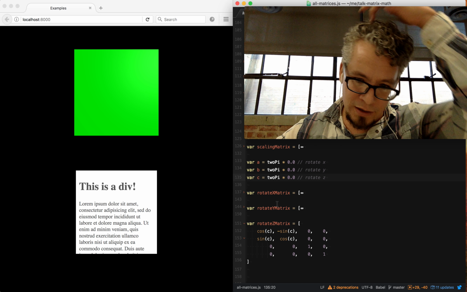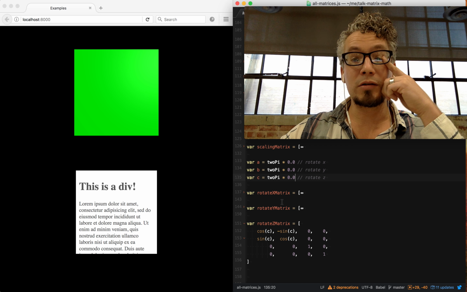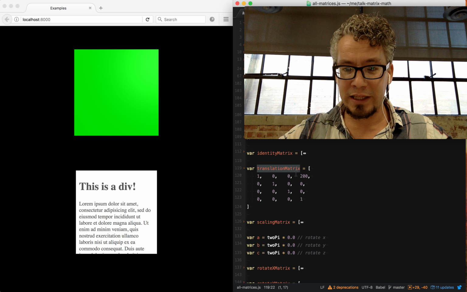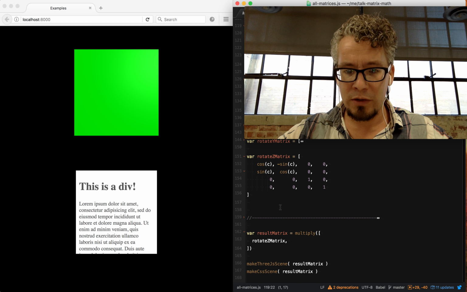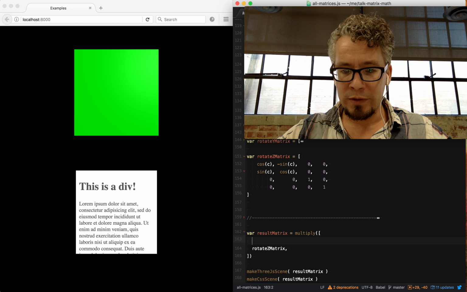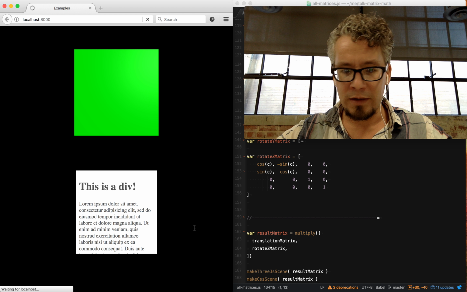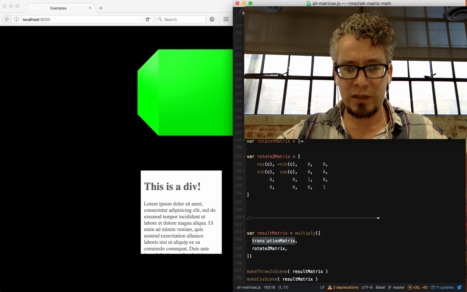If you remember, with matrices the order matters in how you apply them. So if we take this translation matrix, where I've set the x component of the translation, again x, y, and z here, I've done x out 200 units. Let's take that, and we have our translation matrix, and let's apply it. I'm going to put it there and then save. If our rotate z is set to 0, it works like we expected. It moves it over in that direction.